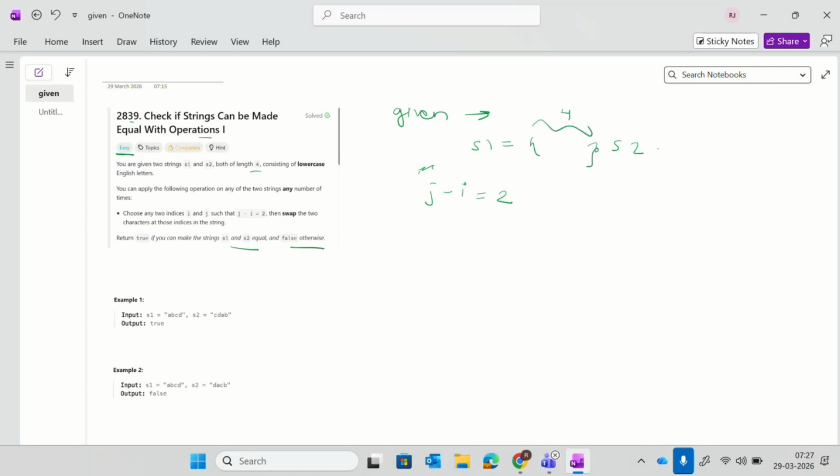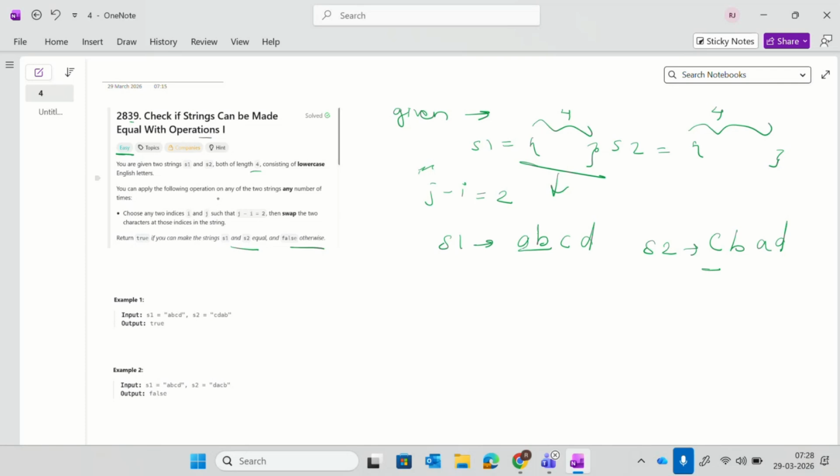Suppose there is a string of length 4: A, B, C and D. And this is also a string: C, B, A and D. Basically these two are strings, both of length 4. This is s1 and this is s2.